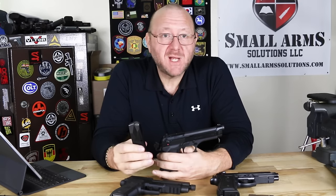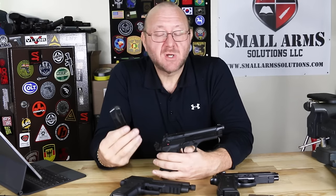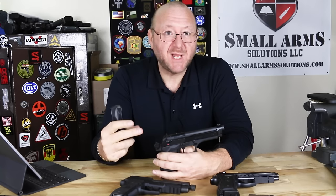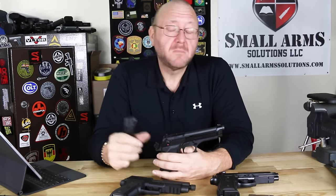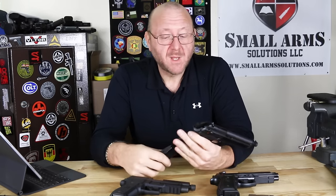Where the finish that was used on the Checkmates was porous. It held sand. So when sand would get in there, it would hold the cartridges that were in the magazine. They could not rotate. They couldn't move up, and they would get stuck in the magazine. Again, it's not the gun. It was the U.S. military used bad magazines.